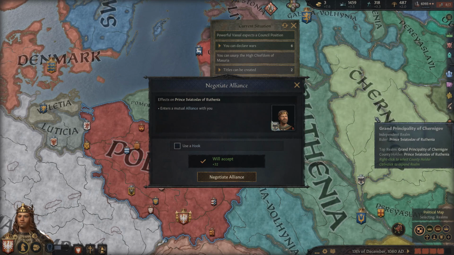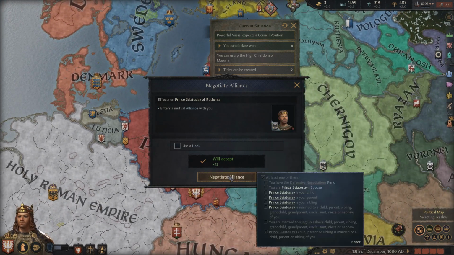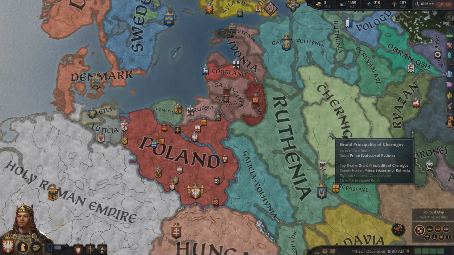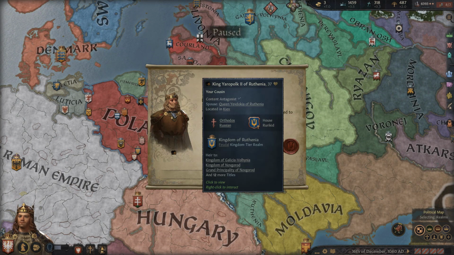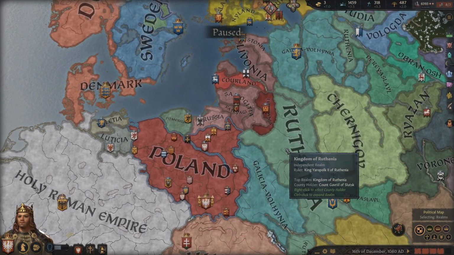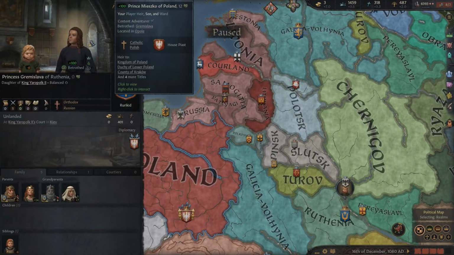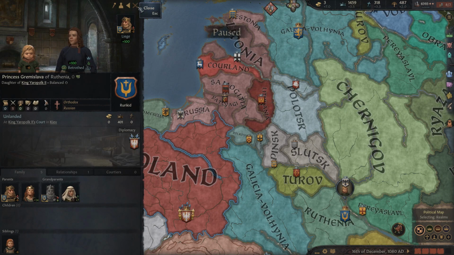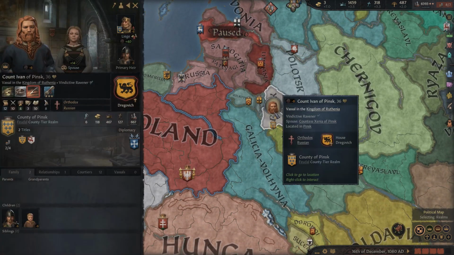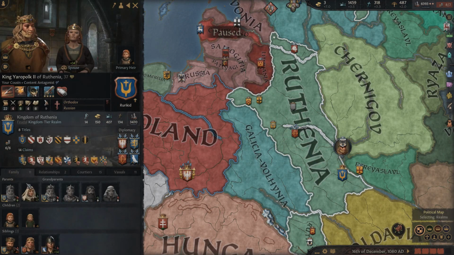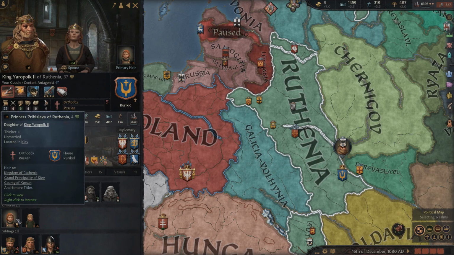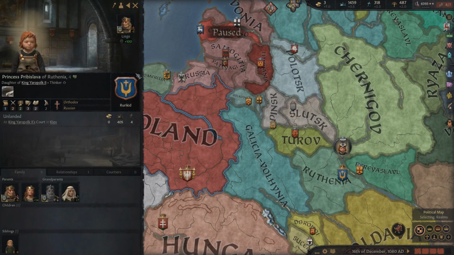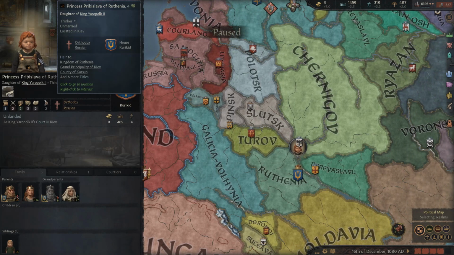We can ally with this guy here still. Okay, I wasn't sure if we would be able to have any more allies over there. All right, so we now have an alliance with him as well, because our son and heir is now married to his daughter. So the first step here would be to probably remove, I mean, you might want to remove him first, actually. You remove him first, and then she inherits, and yeah, that might be the better way to do that.